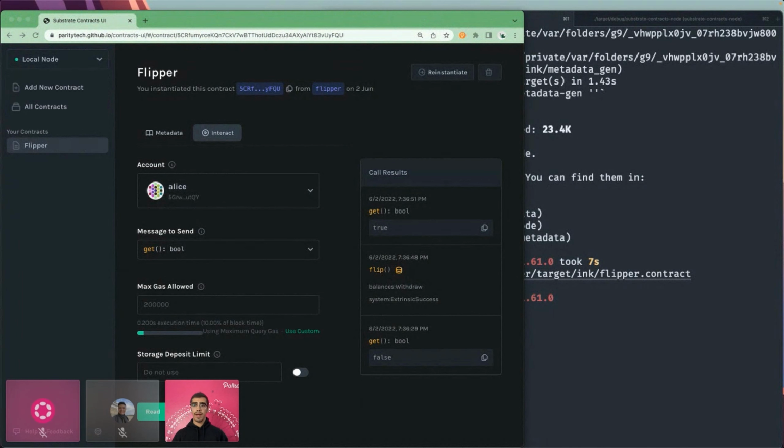So let's say you have a pallet for transferring assets. Again, it's not part of the contracts pallet. It is something separate, but it still lives in your runtime. Your smart contract can access this functionality using a feature that we have called chain extensions. It allows for two-way communication between the runtime and your smart contracts. So just look at our documentation on chain extensions for that. All right. Anything else? No, the others I think I'll answer later.